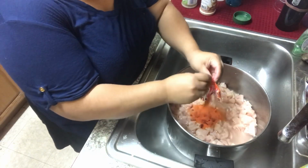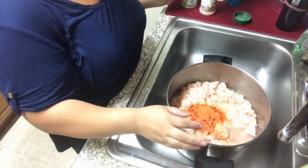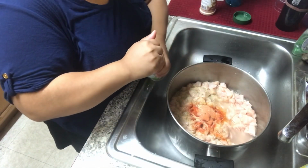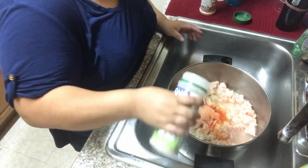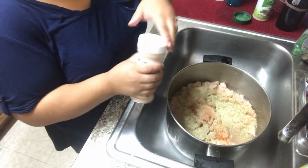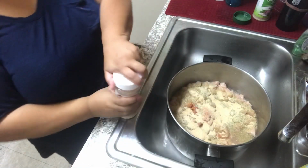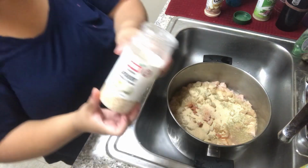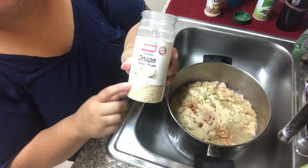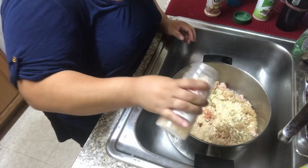Now this is to leave it marinating. We're seasoning it so that we can leave it marinating overnight. Okay. Next I'm going to use a sazonador. This one I usually season differently from the pork. Okay, then the next, take this off, is garlic powder. See, garlic powder. Generous amount. And the next, the final, is onion powder. If you have onion powder, use onion powder instead. But I don't have onion powder, so I'm going to use chopped onions instead. And you can be generous with this as well if you want to have that onion flavor.